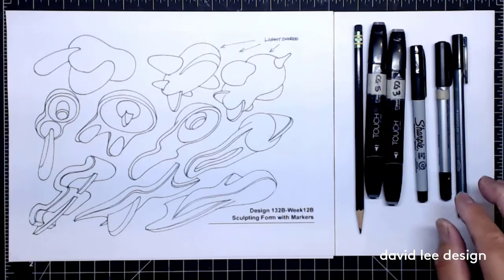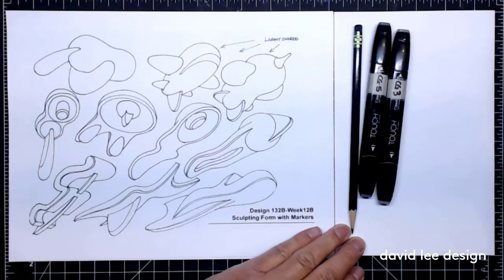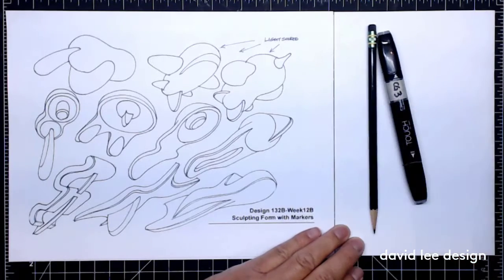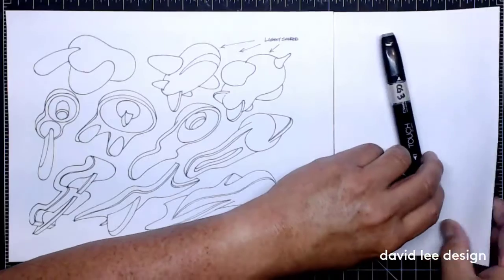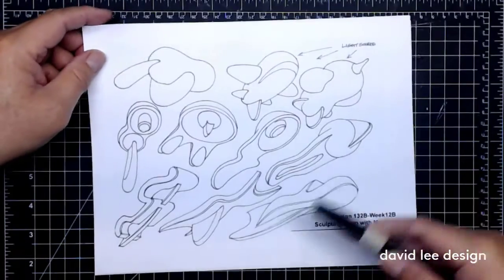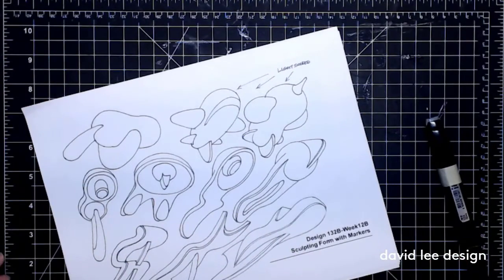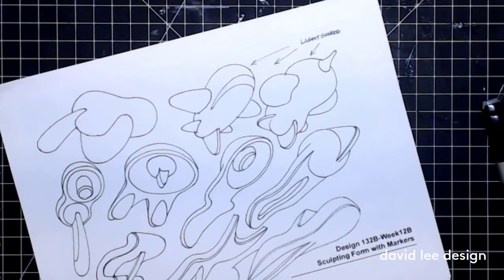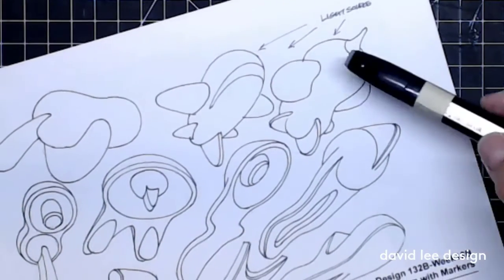All right, so let's get started by just pushing away some of these markers and centering ourselves on the page. So I'm going ahead and push these over. I'll set the cool gray 5 over there. I'll keep the pencil nearby because that's going to help me troubleshoot some surfaces, and then we'll get going. All right, so let's pull our page forward. And I'm just going to zoom in so we can take a closer look, and let's see where we are here. I don't want to zoom too much. Okay, here we go. So let's start off with this shape here.